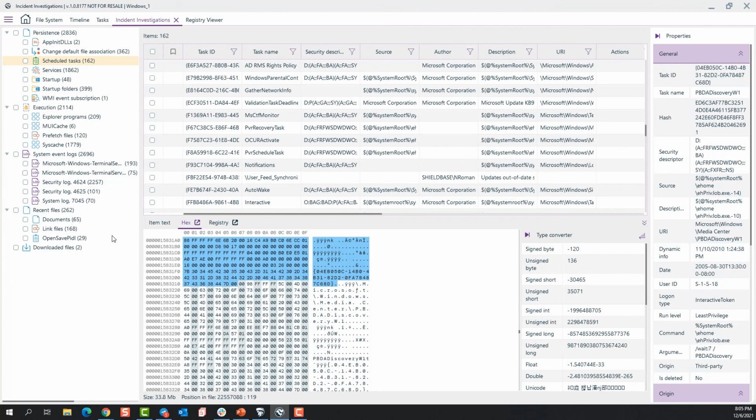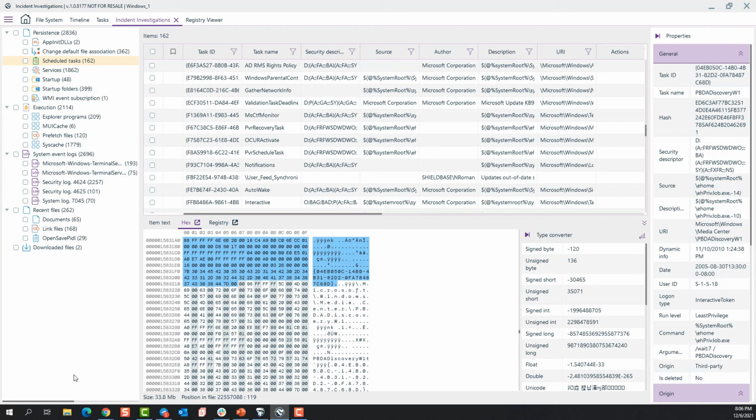A lot of times your initial method of intrusion is going to be something like a downloaded document, someone downloaded something, someone clicked something. So these LNK files are all very, very important to look at. But the whole point of incident investigations is to pull out these commonly seen artifacts, so you're not digging through the entire image looking for a needle in a haystack.